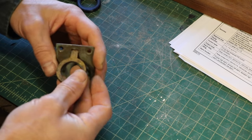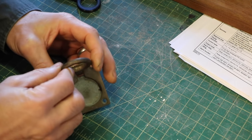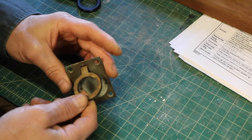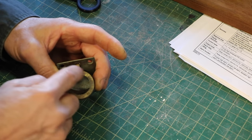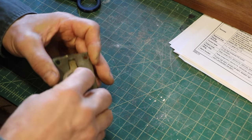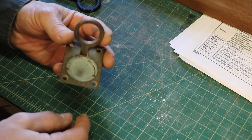Now this part could be made in a lot of ways. It has an angle on it to help you hook your finger. You could get some quarter-inch bronze, cut out the shape, drill a hole, and file it — but that would take time and bronze is expensive. You could use bronze tubing, make the round part on a lathe, and braise on the tab. You could also sand cast it — it would be a relatively easy part to sand cast, but we're going to make this with lost PLA.